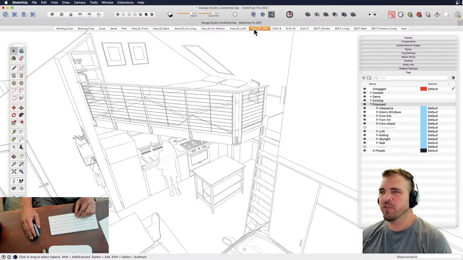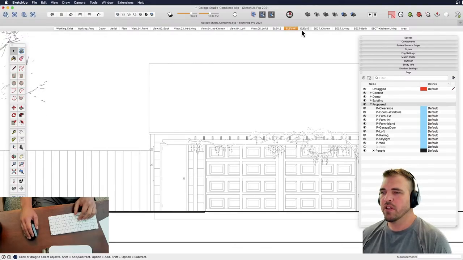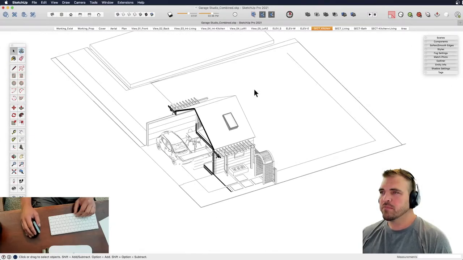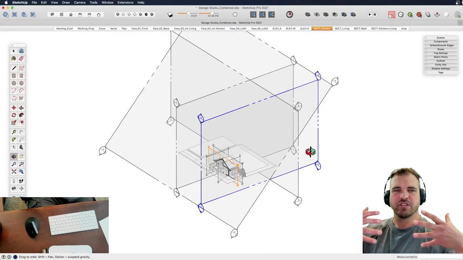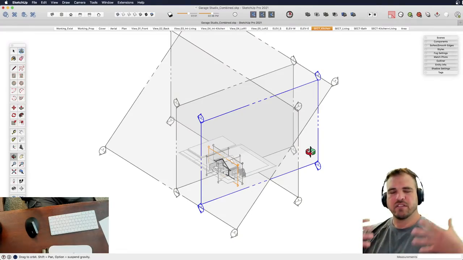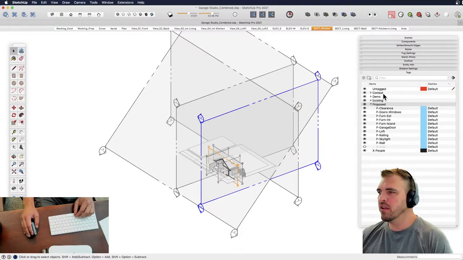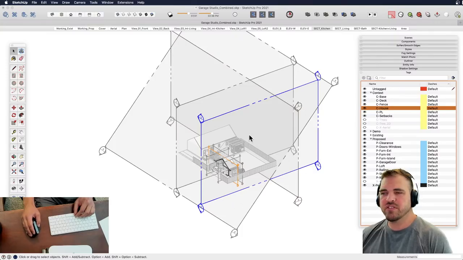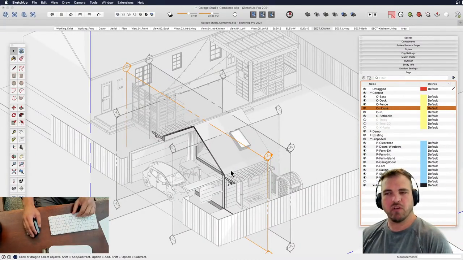We've got different views that we're going to use, and then some elevations. I think the south, west, east are pretty typical nomenclatures for elevations. And then he's got some sections. If you're familiar with sections, you apply sections on the outside of a group or on the inside of a group, and it's going to apply to whatever context it's in. So that's why with these sections, if we turn more of the context on, so let's say the deck, the fence, the house, these sections are meant for cutting the larger site plan as a whole, whereas these ones are embedded inside the group of the smaller garage structure.